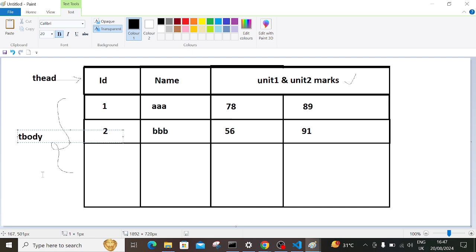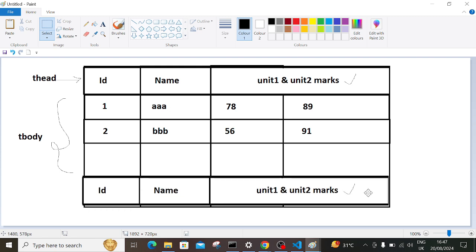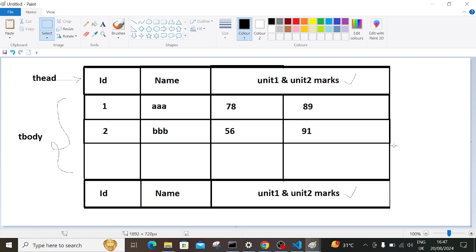There are tags for this. And the last one, this is tfoot.